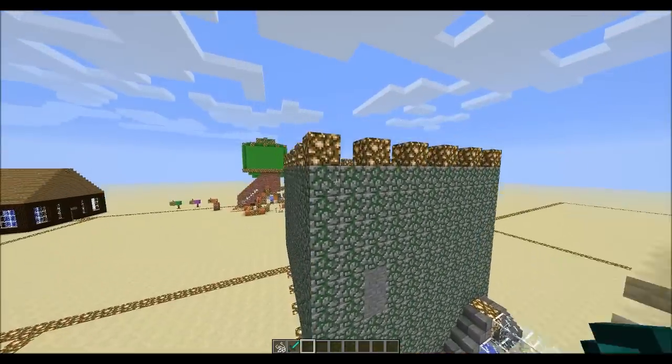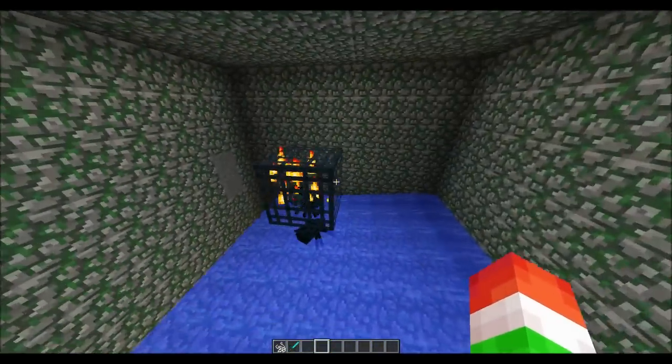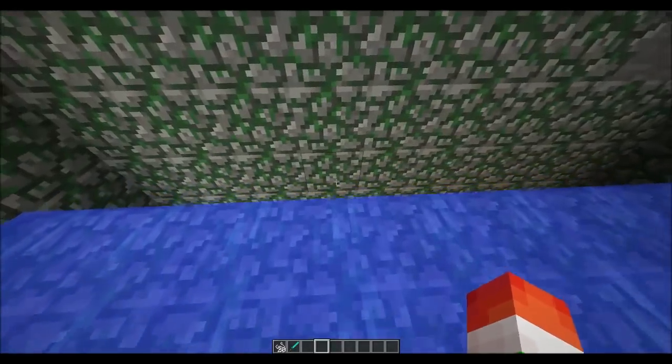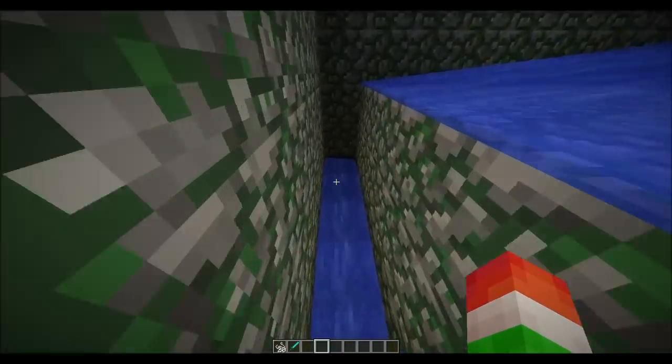so I'm going to show you how everything works. So this is going to be your spawning room right here. As you can see, we have our simple cave spider spawner, and then we're going to have a whole bunch of water. You're going to need water buckets, taking these spiders down here, and you're going to have another water bucket over in this corner.